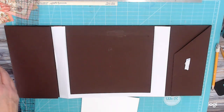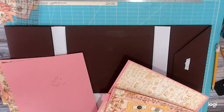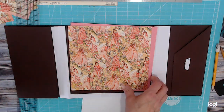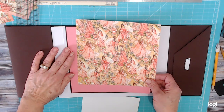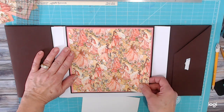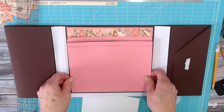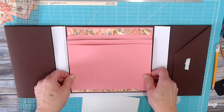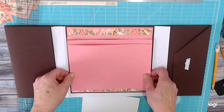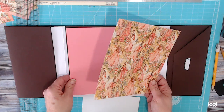So let's find our flap for that. And we'll start with that one instead of the other. Let's see here. Top inside flap. So it should be these two here. But let me see if I can use that. That might not work. Let me see. It might be just a little too. Yeah, I think it'll still work. I think we'll be all right. Covers up a lot of that paper though, doesn't it? But you know what? That's all right. It's already cut. So might as well use that.